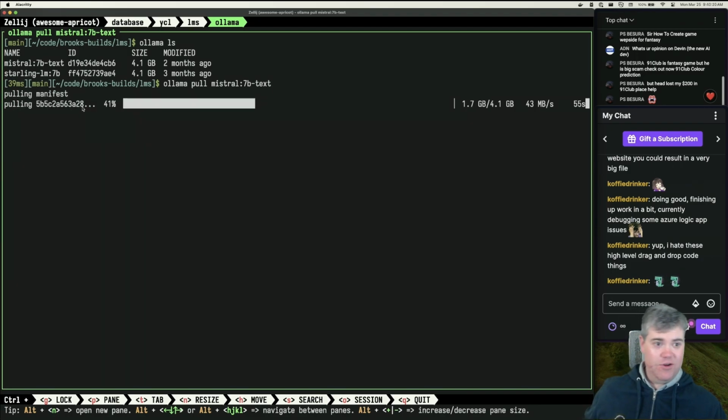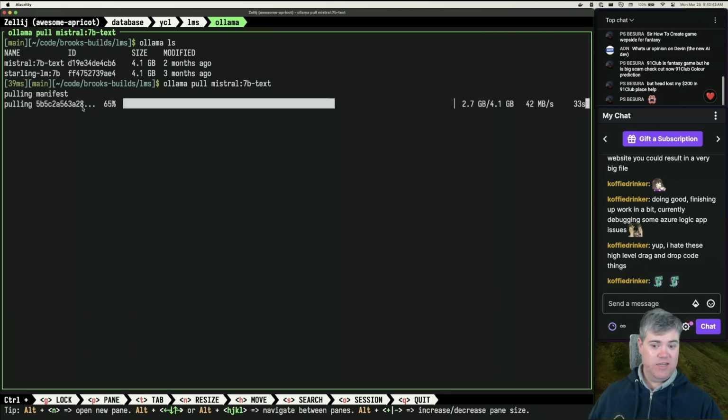So Ollama, if you're not familiar with it, it's open source. It's trying to be similar to Docker, an interface for pulling down and managing multiple AI LLM models locally on your own system. And you don't have to use video card stuff for it.